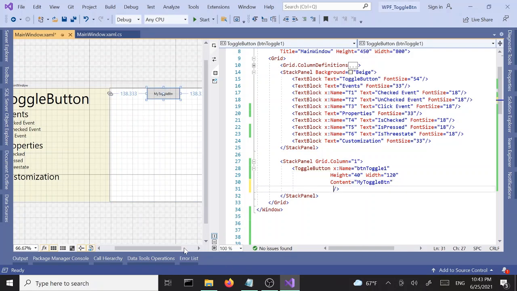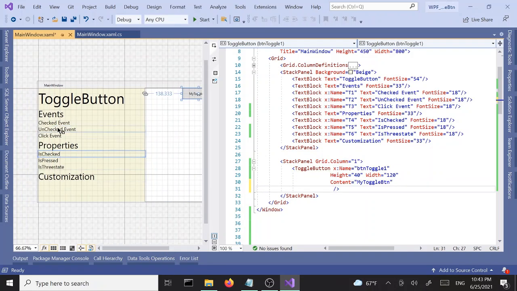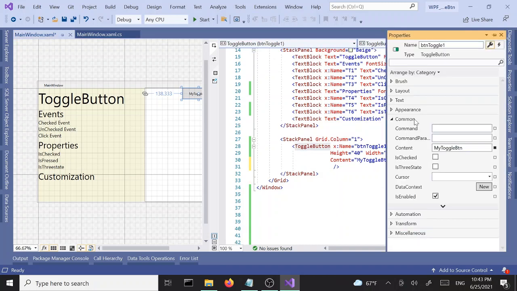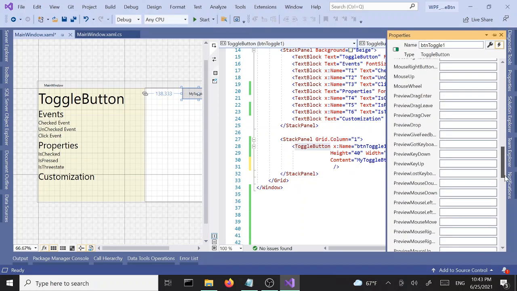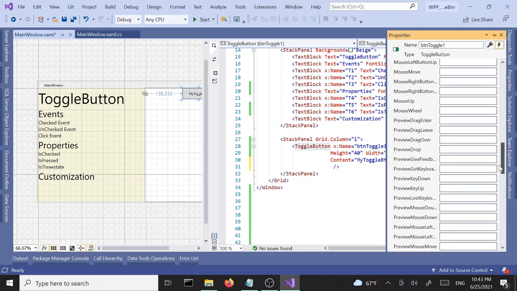Alright, so we're going to start with events. Actually, you know what, let me go to properties real quick. A toggle button has a ton of events, just like a button and then some.